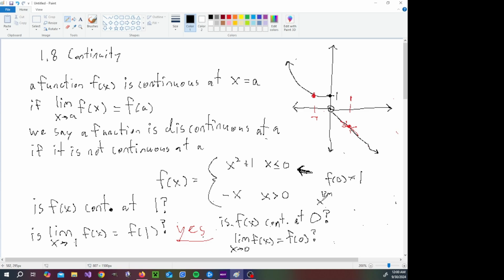However, the limit as x goes to 0 from the left of f of x, right? If x is less than 0, then we look like this part. So that is going to look like 1. However, the limit as x goes to 0 from the right of f of x, we need to be looking at this part of the function, right? We need to be looking at here for the right-hand limit. Well, this is going to just be 0.